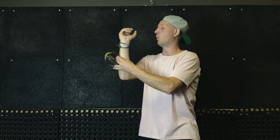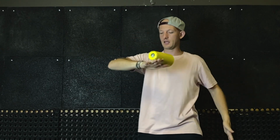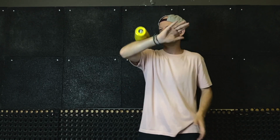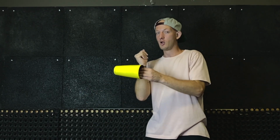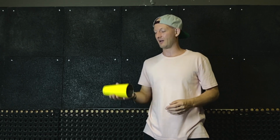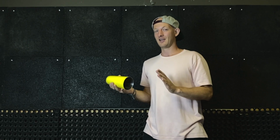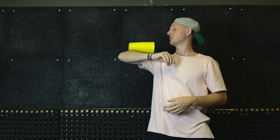So for example, the tin is rolling, and then we continue the roll by our forearm to the balance. So once again, first you just try to push it, and the tin must spin on your elbow. It doesn't matter how many spins the tin is doing, just try to concentrate on making the spins. So don't continue the roll, just try to spin.